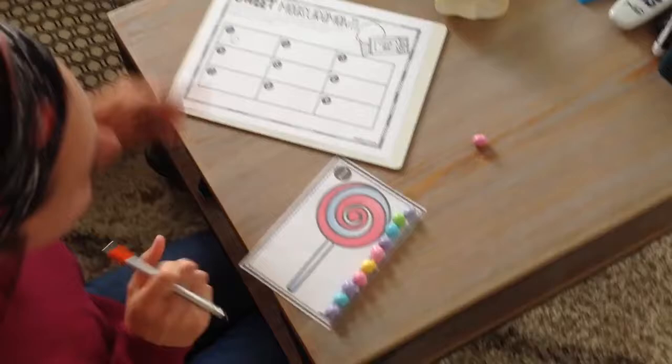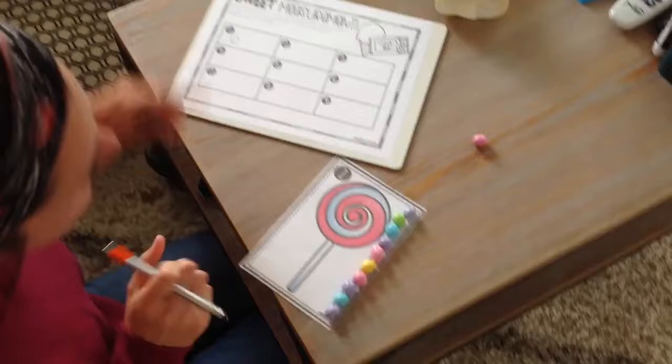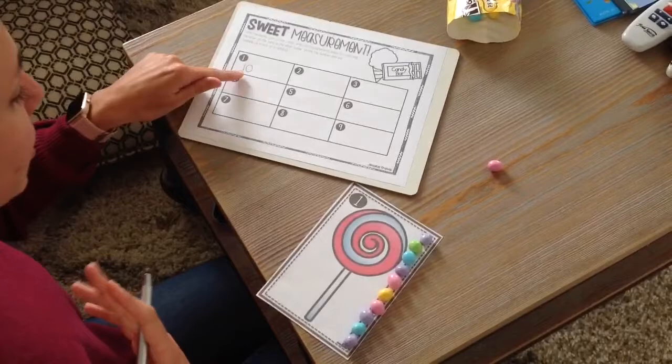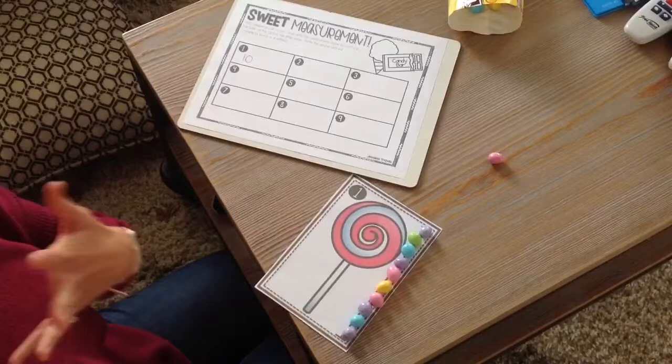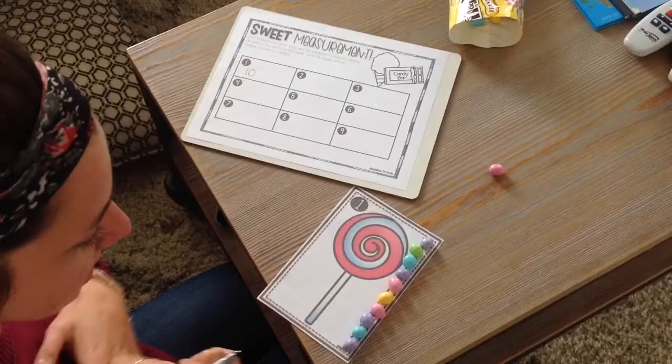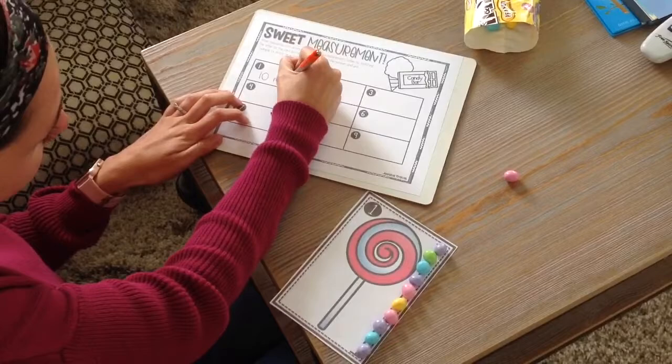As a mathematician, I want to make sure that I record my data. So because this is number one, I'm going to go over here and I'm going to record ten. But I want you to notice that I can't just leave it at ten. When we're talking about measurement, it has to have a label. If I look at that ten, I may say, what? Ten ice cream cones? Ten grandmas? Ten Mrs. Christenberries? No, we're not measuring using Mrs. Christenberries. We're measuring using M&Ms. So I will write M&Ms. Ten M&Ms.